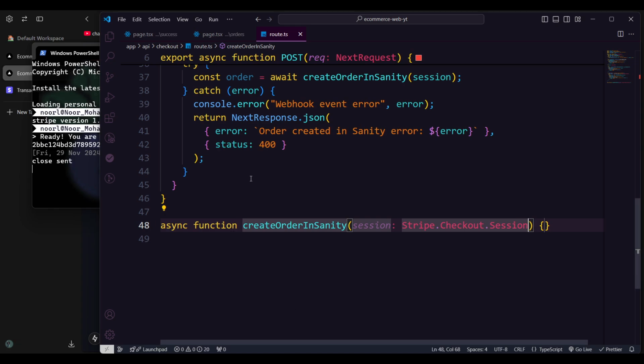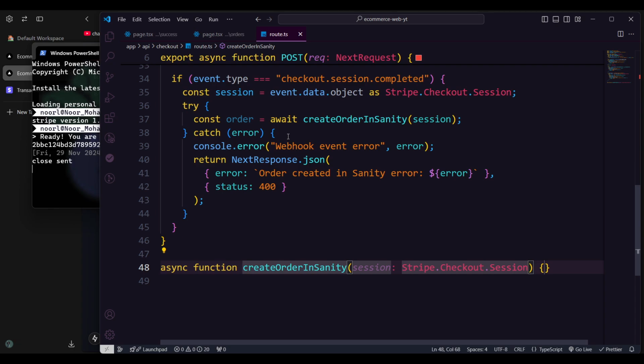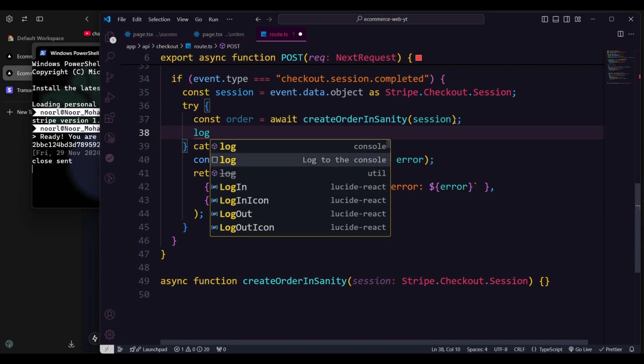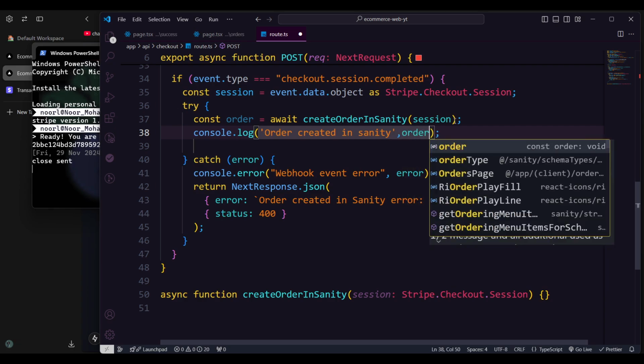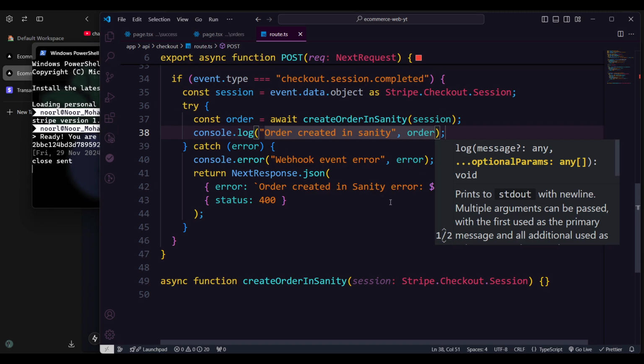As you see, we are passing the order, so that order will be validated once we inject it. After that we can also make a log here just to see: order created in Sanity, and here we can just check the order. Okay, so that's what we're gonna check now.